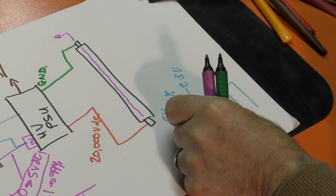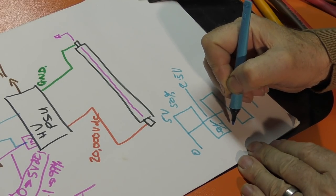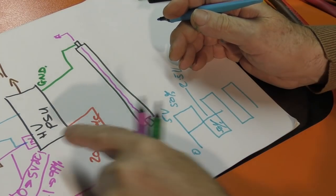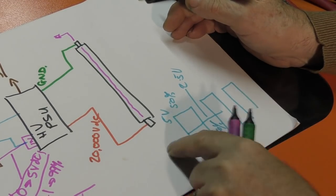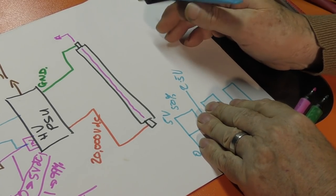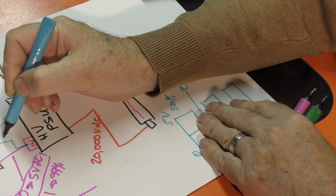So depending on the ratio of time that's on, in other words, if I make it only 10% on and 90% off, then I'm going to code a different voltage into the power supply. Now, once it gets to the power supply, it doesn't work on this square wave. What it does is decode it and turn it back into an analog voltage, which is where it started off. But it's basically digitized it to go down this line.